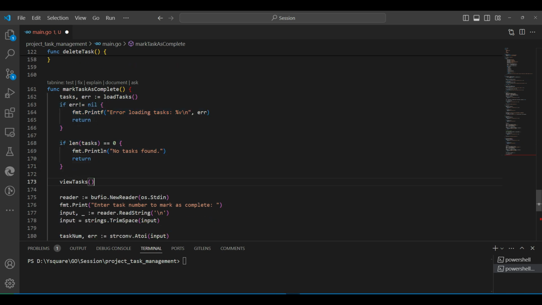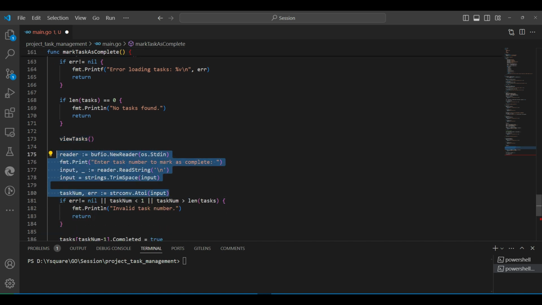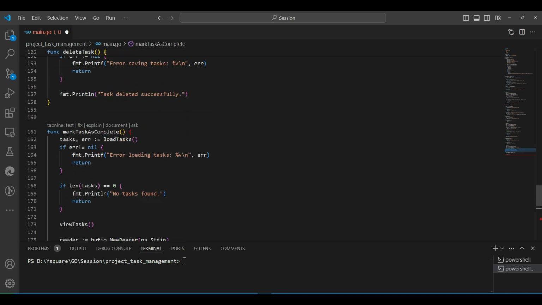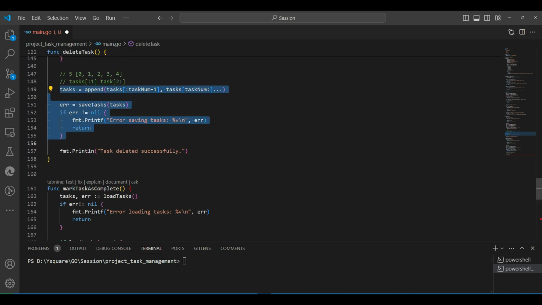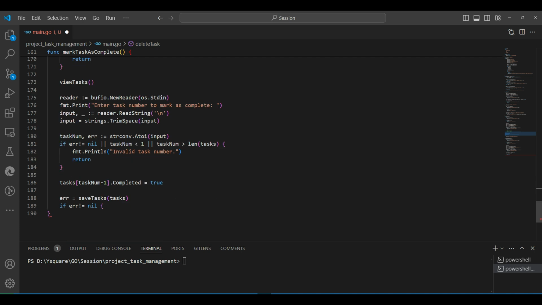There is no meaning otherwise. We will show the view of tasks to the user so that we can take the input from the user. Over here we are taking it from the user as a number. This we already did in the delete one, everything. So from here we just need to make it. So whatever the task we have, the user will see 1 2 3 4, but we have index 0 1 2 3 4, so always minus 1, and we mark it as completed. After this, whatever task is updated, we will again save the tasks.